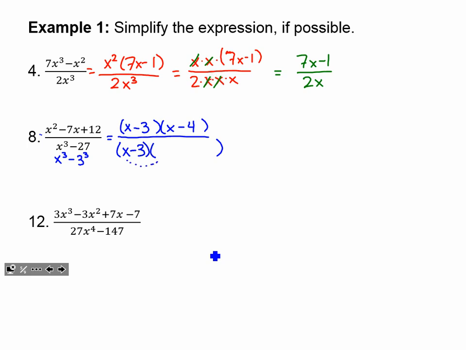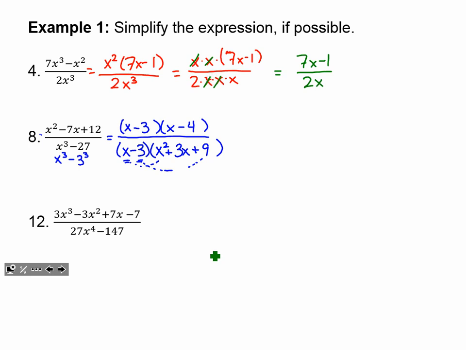I would have to do first times first, x times something to make x cubed. That has to be x squared. Then last times last, negative 3 times something has to make negative 27. That must be a positive 9. All right. Now in the middle, we are just taking the two terms from our front factor, the 3 and the x, and multiplying those together. And this sign has to be opposite what we had in our front factor. Since we want everything in the middle to cancel out, I need positives and negatives to cancel each other out in the middle. So plus 3x is in the middle there.